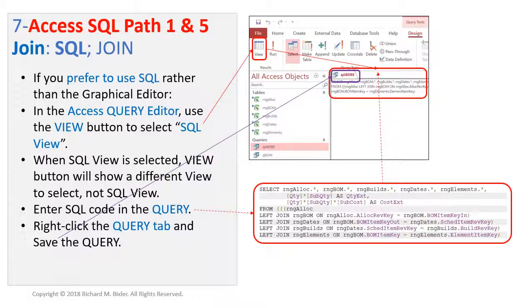We're not teaching SQL here, but I'll show a working path with a real query, and learning SQL is up to you. This SQL represents a structure like the graphical structure shown earlier for use in a PowerOpI application, and joins all of the linked tables in a single query. Right-click and save the query and name it if needed. I'd use a lowercase q as a prefix for the name.